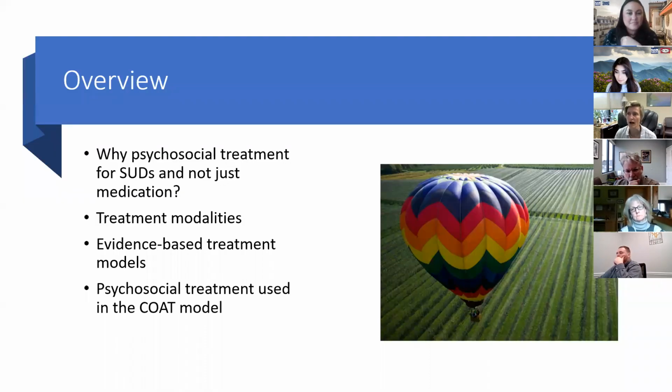So we'll talk about why psychosocial interventions as opposed to just medication, and then we'll talk about treatment modalities. By modalities, I mean individual, group, family, couples, those kinds of modalities, and then evidence-based models that are effective with individuals with substance use disorders, and then some specific models we use in the COAT program.